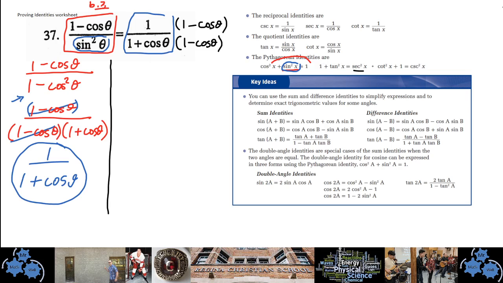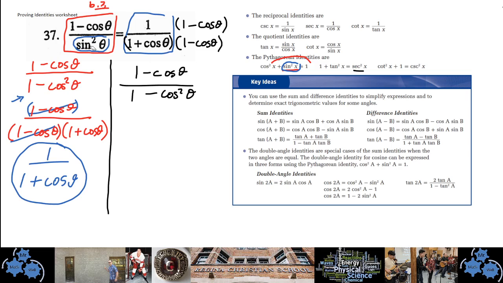Look, we have secant squared minus 1. That's a difference of squares. We have cosecant squared minus 1. We have 1 minus cos squared, and so on. So we have lots of differences of squares that we can use from the identities. So if I multiply the top, well, that's just 1 times this, right? And the bottom, look at this, now I have a difference of squares. That's what multiplying by the conjugate gets you: 1 minus cos squared theta.